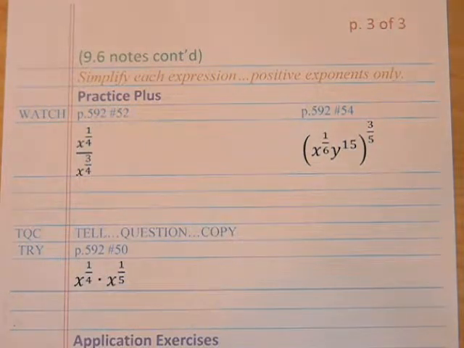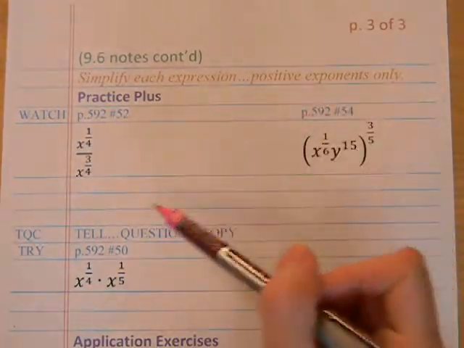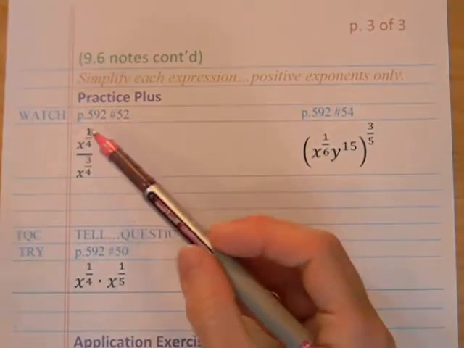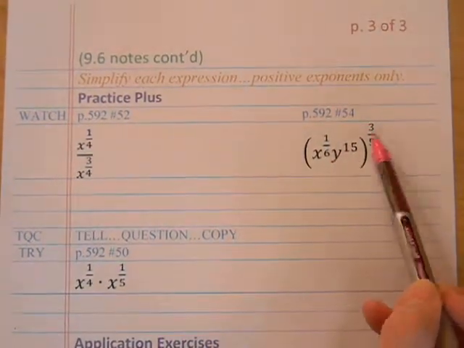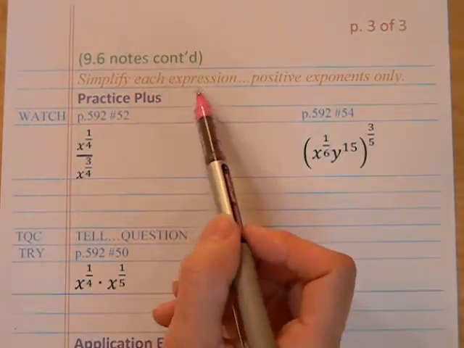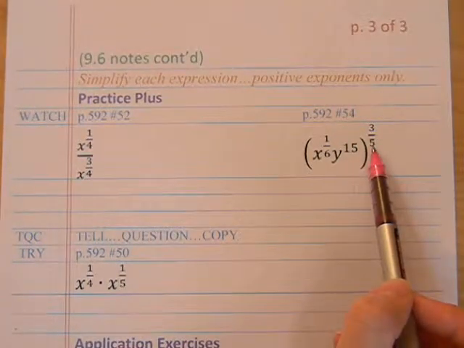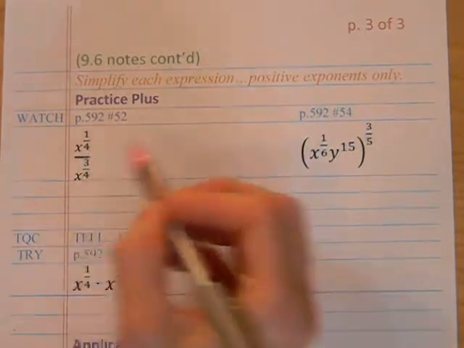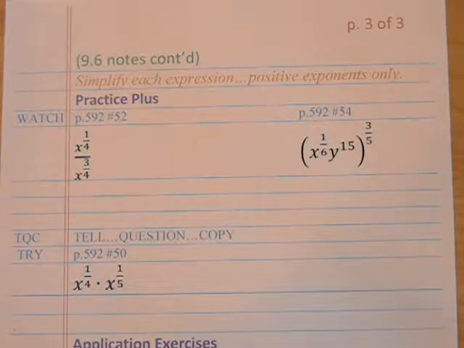Okay, here we are on the top of page 3 for 9.6, and in doing some of the things now that we know how to do with exponents, dividing with same bases, raising a product to a power, multiplying with same bases, but now the exponents are going to be fractions, rational exponents. So we're going to get some practice combining this new idea of rational exponents with what we already knew, using either the rules, writing it out.